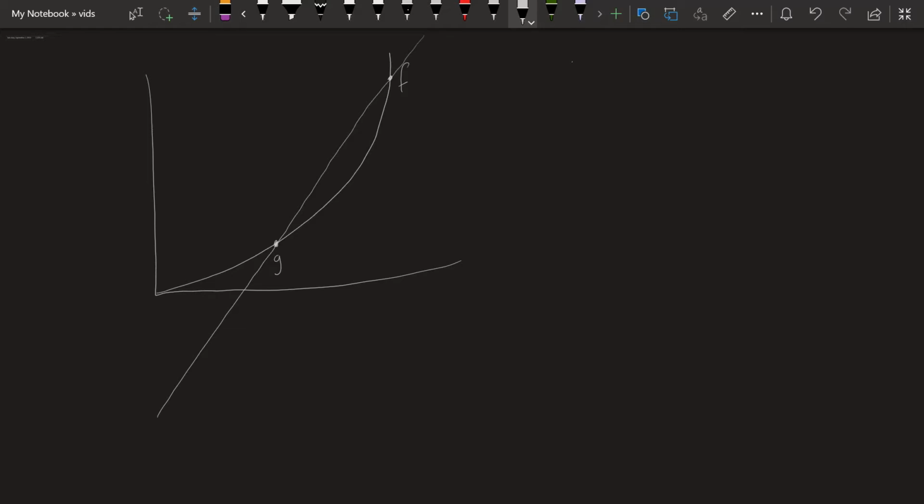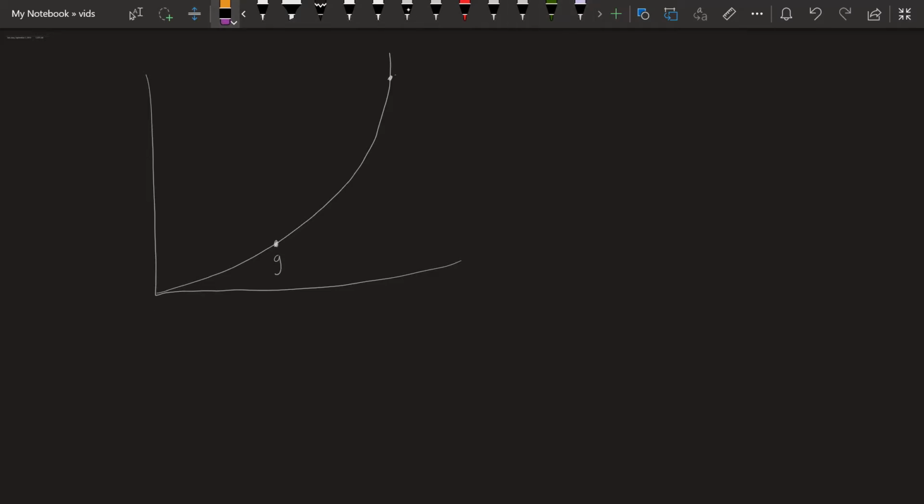How do we define the derivative? The derivative is basically the slope of the tangent to the curve at a single point. So the derivative of the parabola at point G will be the slope of this tangent. Let's call it L. Or at point F. Let's draw the tangent at point F, right? Let's call it M. The derivative of the parabola at point F is the slope of the tangent M, right? Now, how do we find the equation of a derivative? How do we find the derivative of a function, right?